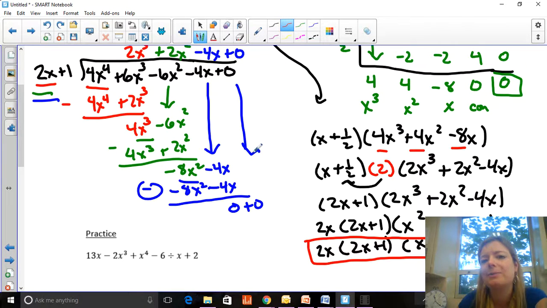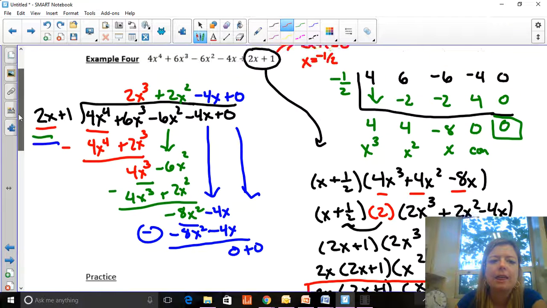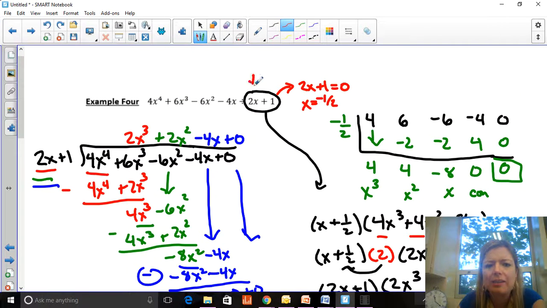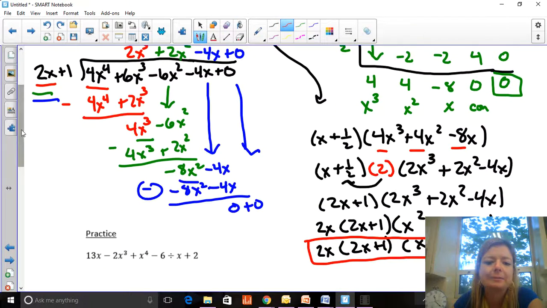So this is leading you guys up to what you're going to be doing tomorrow, is using division to do this long factoring questions. And you can think about what's special about this situation that led us to be able to factor it without a remainder. So again, the idea here is anytime that you have an a value that's not 1 in your divisor, when you change it to a fraction here, you're going to have numbers here that you have to change in order for it to look proper. So we'll do more examples of that in class.